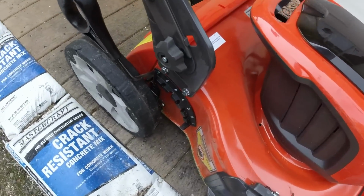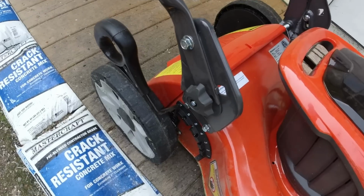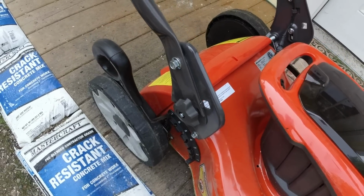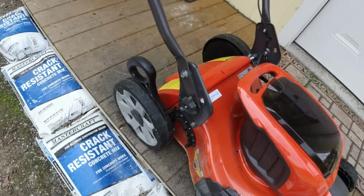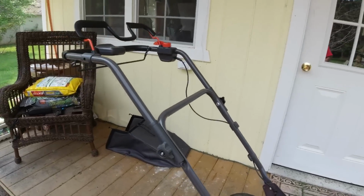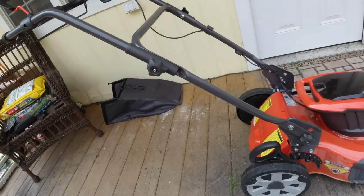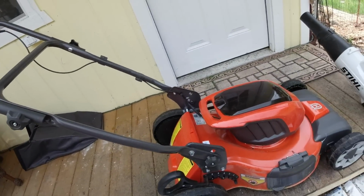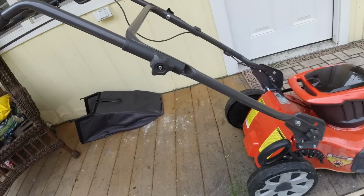Okay, it does have two adjustments on the handle for taller or shorter people. All I have to do is loosen that knob, the thing slides back a little bit, and you can adjust the height. This will fold up for storage. In other words, it's got a joint here in the middle. The handle folds over like your normal push mower, and then you can fold the other side down.